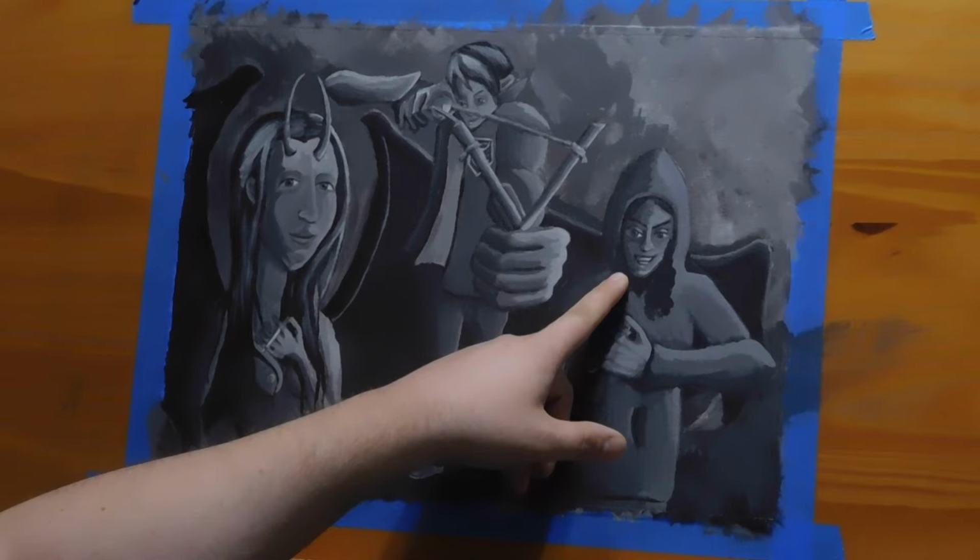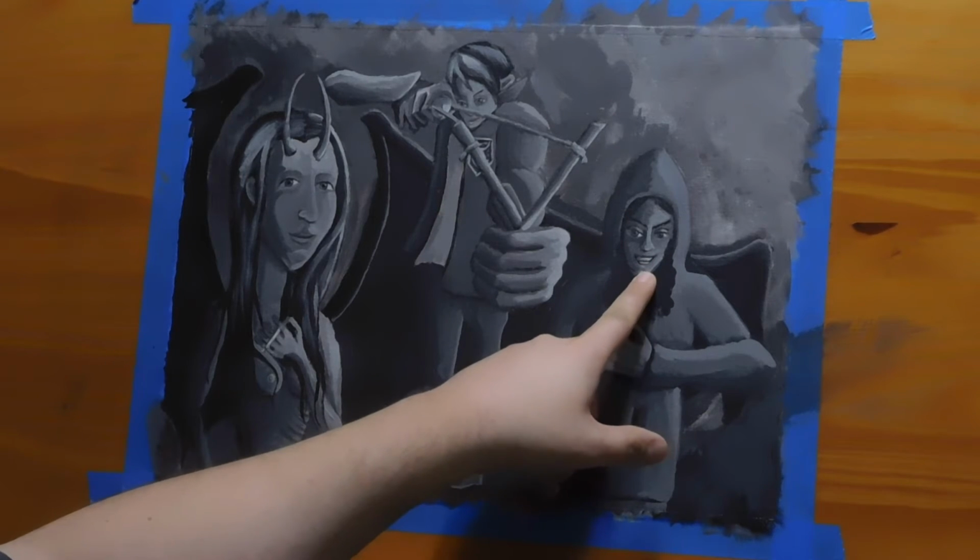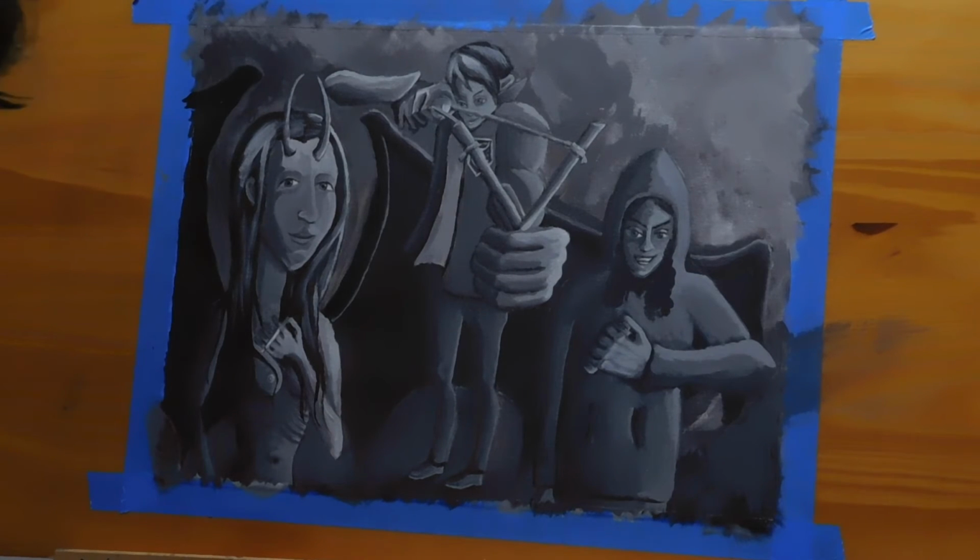I think I need to put details in the hair here. I kind of want to work on the teeth, but they're so small, and obviously it shouldn't be too highly detailed. So I don't think I'm going to do that because it might end up looking weird. Also, I'm noticing the clothing doesn't look like clothing.